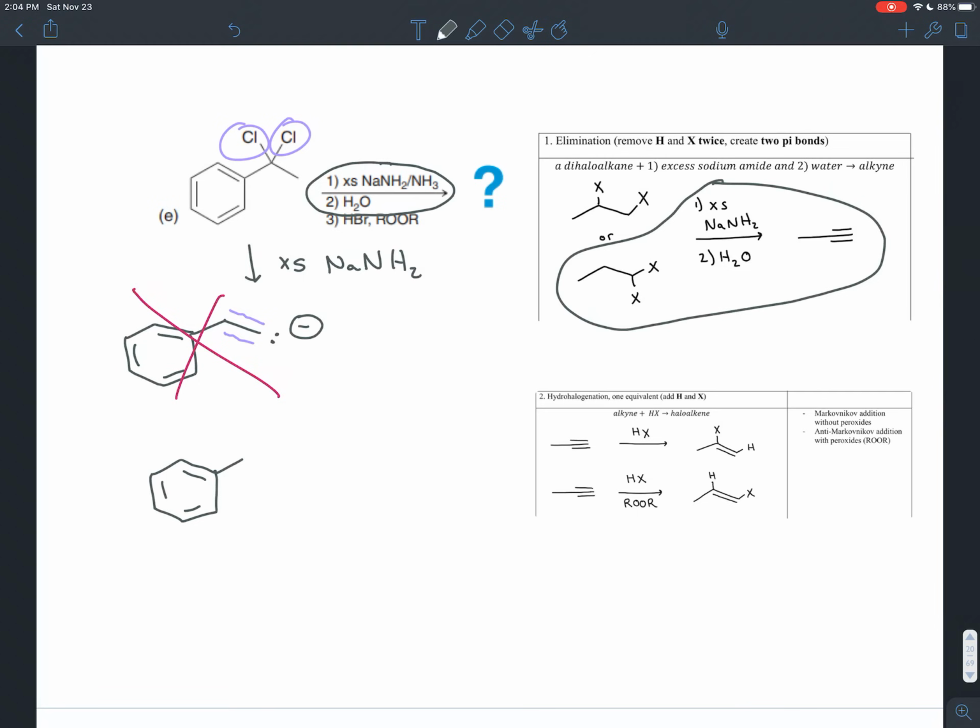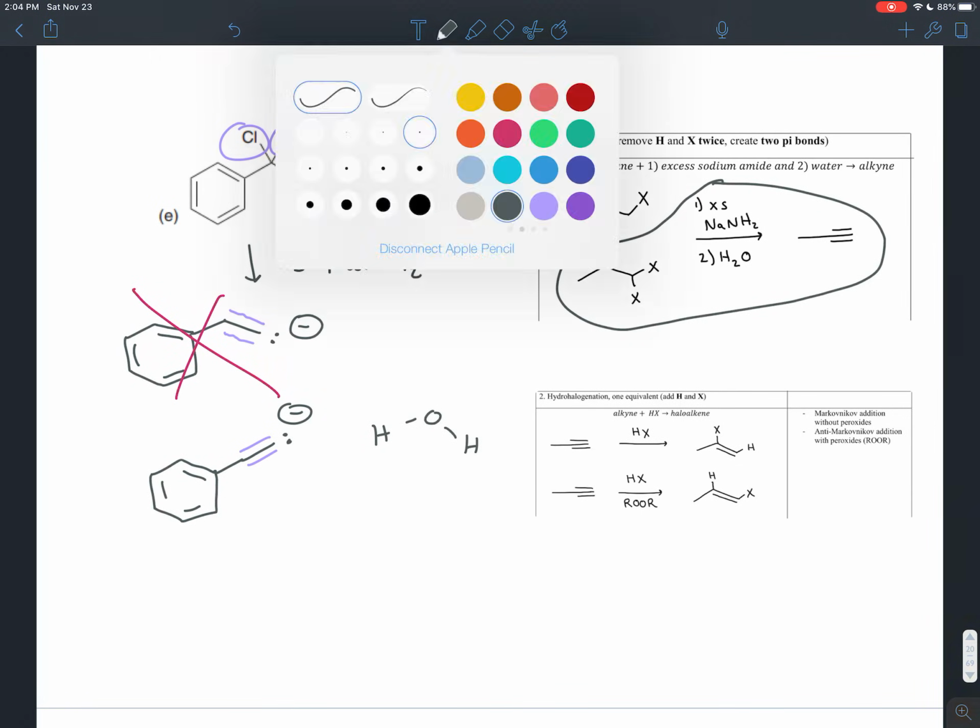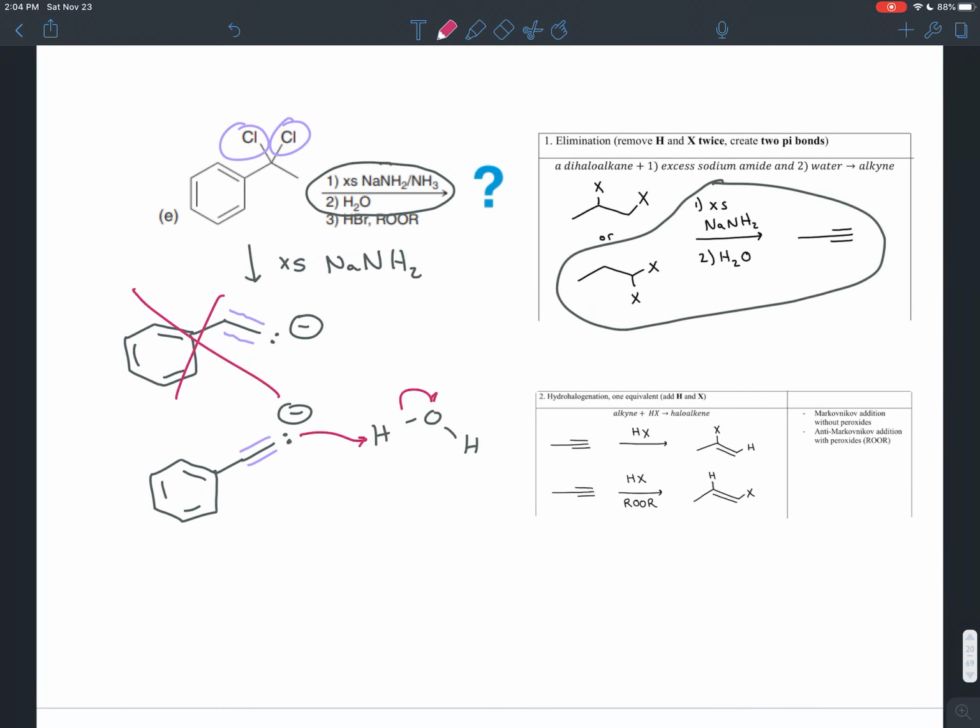The shape is not incidental. The shape determines what pockets this molecule can fit into and how it will behave, what molecular engines it could possibly turn on. So it's really important to draw the correct shape. Without the correct shape, the product you're predicting is technically incorrect because it wouldn't react in the same way. Now this is very unstable, and that's why we have this water here. Water provides a hydrogen. You can do a proton transfer, and so ultimately that puts the hydrogen back on.